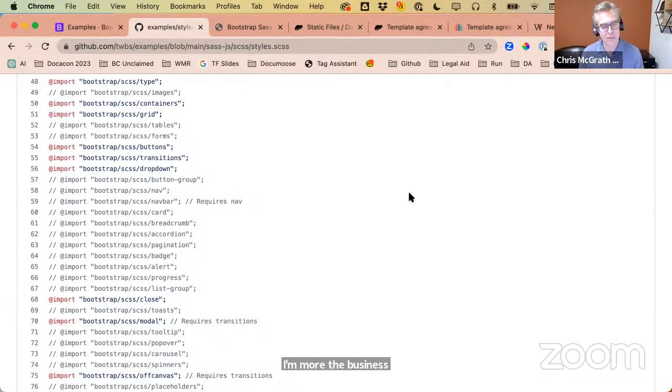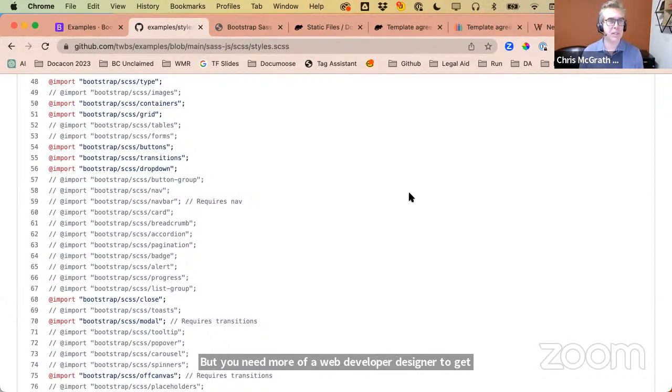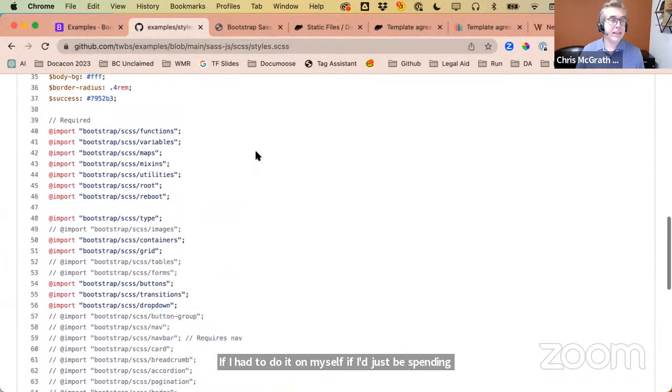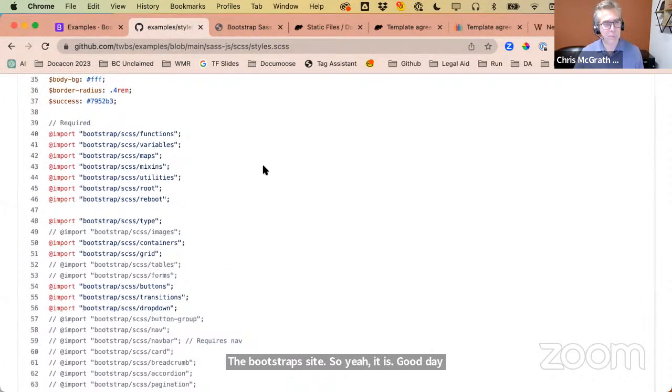But we have developers that get into this stuff. So we are running at the limit of my knowledge here. I know enough to go through this demo, but you need more of a web developer designer to get into modifying the SASS. If I had to do it all myself, I'd just be spending hours in the documentation, the Bootstrap site. So yeah, it is good to have a web developer that understands this stuff a little bit better than I do.